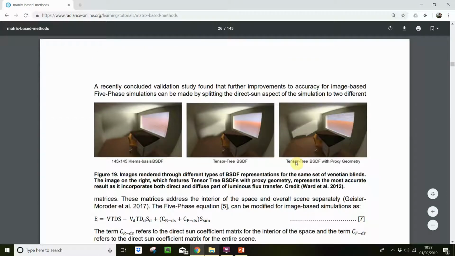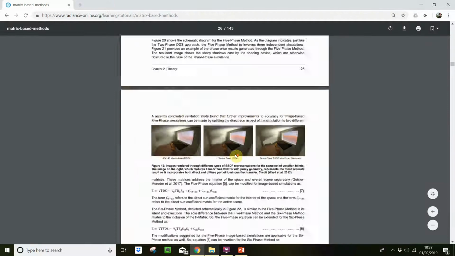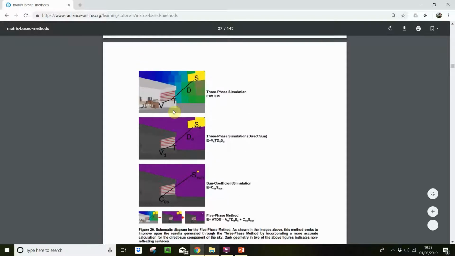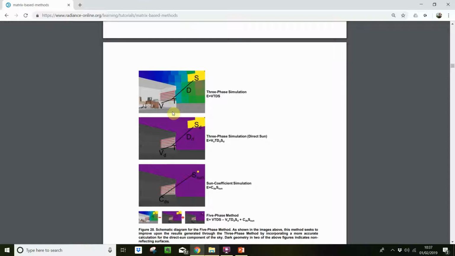But it would not be feasible to calculate every single sky patch to the complete accuracy. So what it does is it does the calc first, as before, with just 1-4-5 sky divisions. It then, and this is the case for either the 2, 3, or 4 phase, it's the same for all of them, does its first calc as we discussed previously.